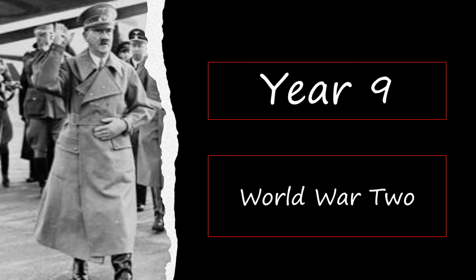Now, I'd like you to remember that context refers to the social, cultural, and historical events that surround a text. So it could be the time that a text was written in, or indeed the times that a text was set in. Now, this will enable us to hit the ground running when we do come to exploring the texts. We'll be very, very clear on our understanding of what the world was like at this important time in history.